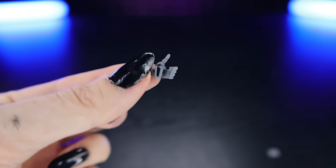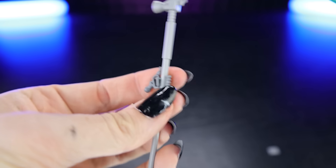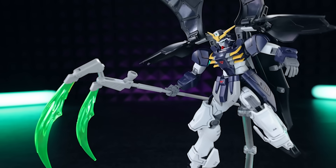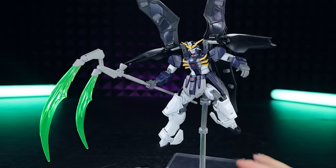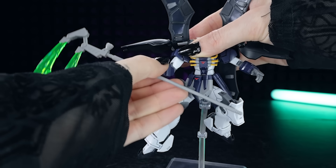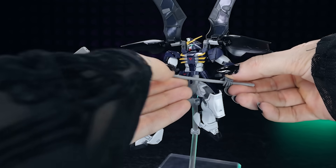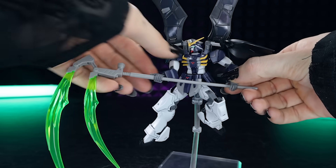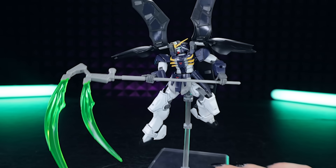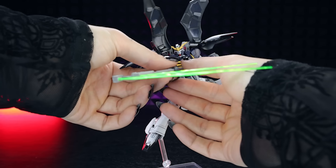When attaching the scythe, you've got an option of two hands — technically four — so you can have it in either left or right hand, in standard holding hands or the scythe-specific ones which hold it at a slight angle for more natural slashing poses. Those relaxed hands also work really well for posing because you can flip the scythe into whatever pose you want without needing to swap to a fixed holding hand, getting it looking great with a lot less effort.